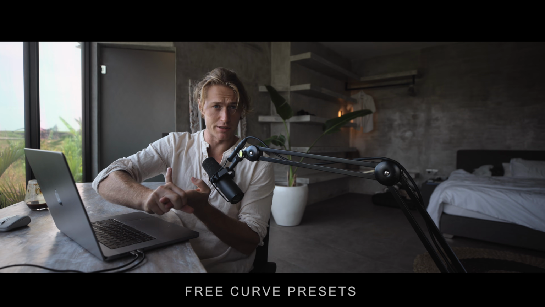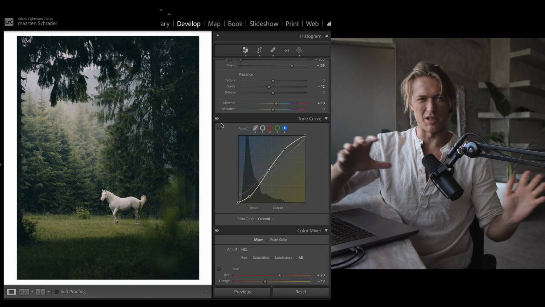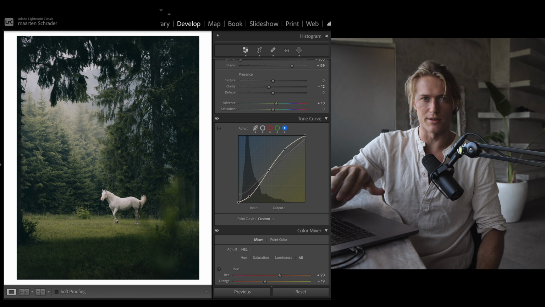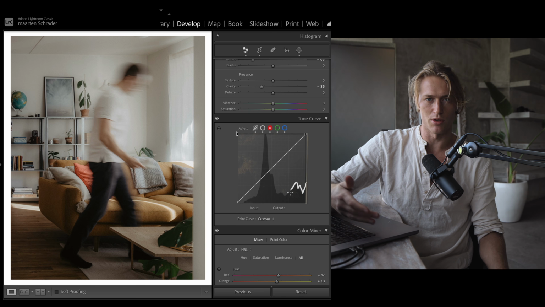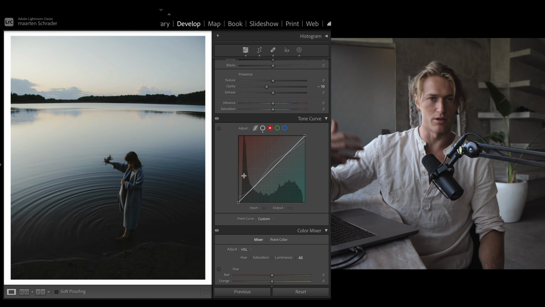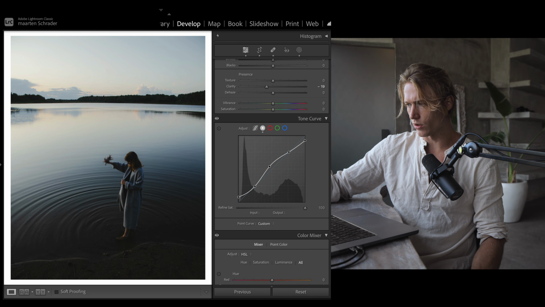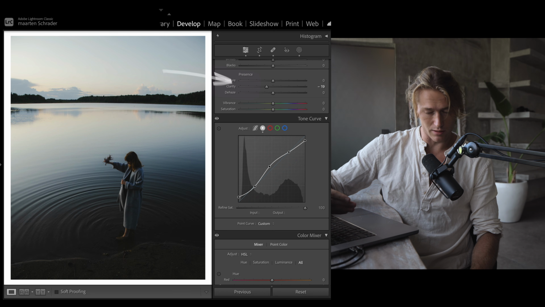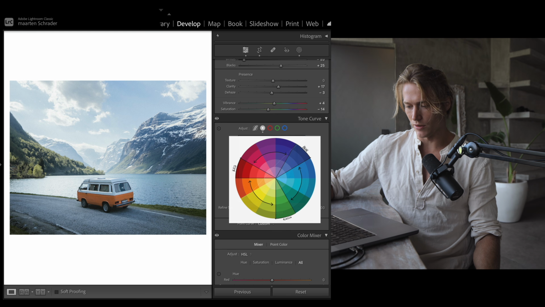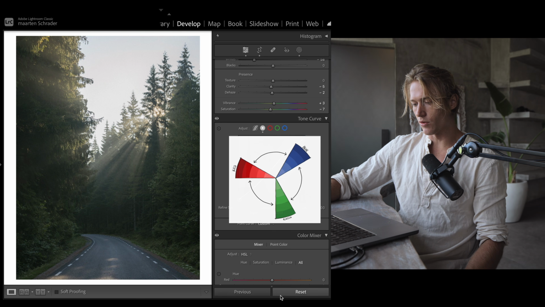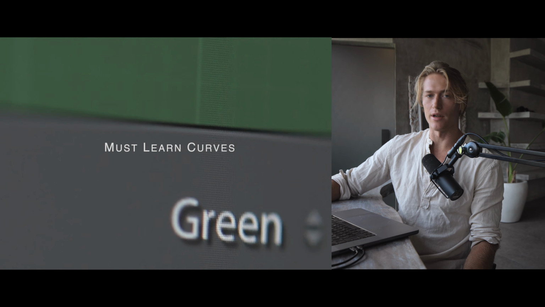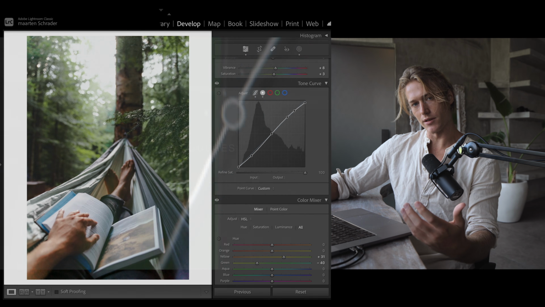So I'm about to teach you what the curves do because they're pretty confusing, and I've got 11 free curve presets for you because most people just do a general S curve or a fade to the blacks. There is so much more to curves, color curves, how you can use the curves, how you use curves in combination with other tools. There is so much more to this, but this is going to be beginner so you can get the foundation so you can later recreate any style if you practice enough.